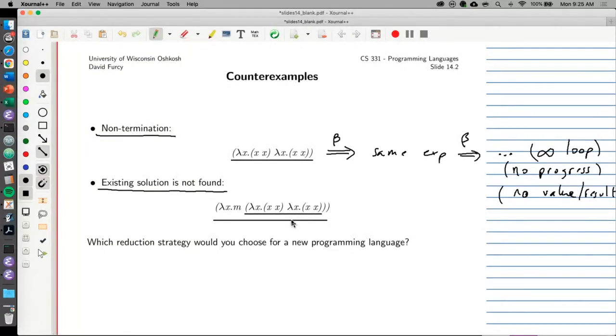So now we have a choice. Like here, we didn't have a choice, by the way. There was only one beta redex. So there was no choice of strategy. But here, there is a choice. So remember, there's two strategies we're going to describe starting on the next slide. One is we're going to take the outermost beta redex first. And the other one is we take the innermost. So everybody understand, again, this is the outer redex because it's not contained in any other beta redex. It's on the outside, right? It's the top level. That's called the outermost. And the big one is the outermost.